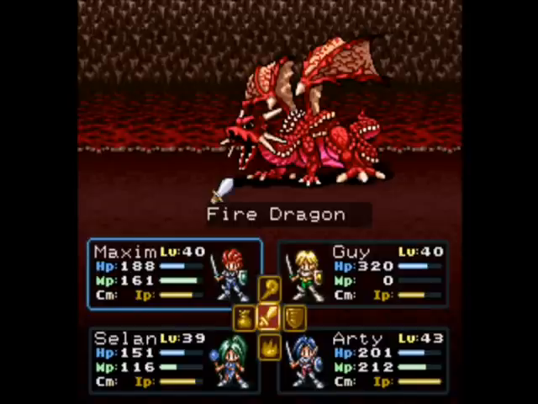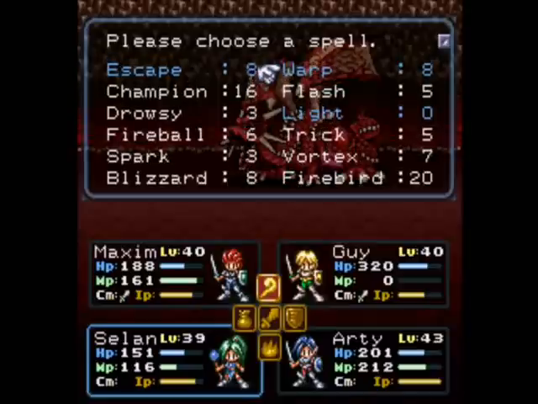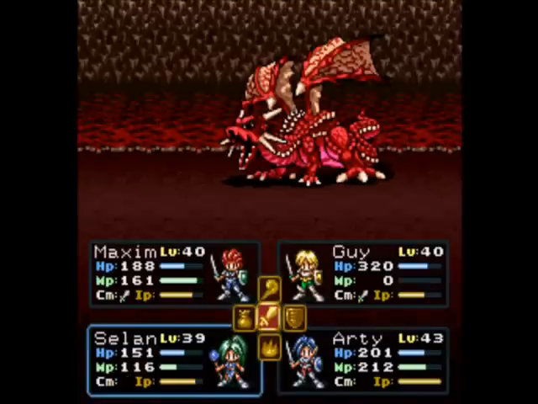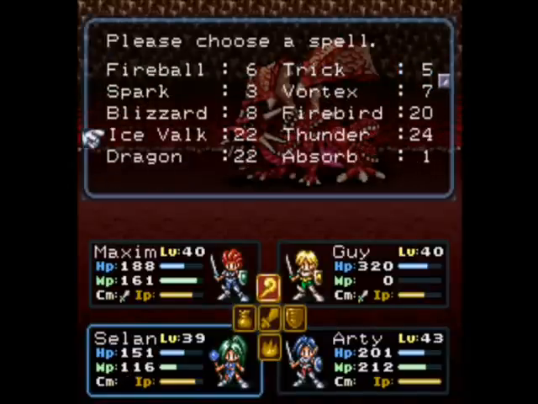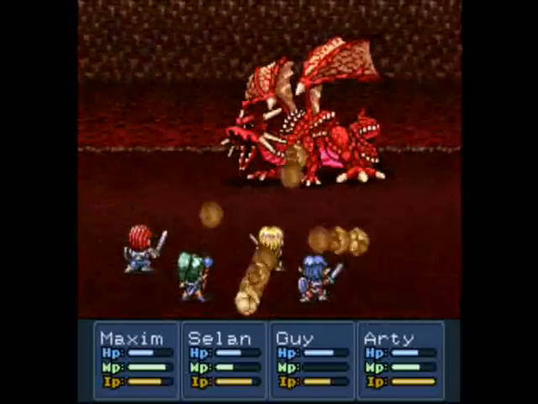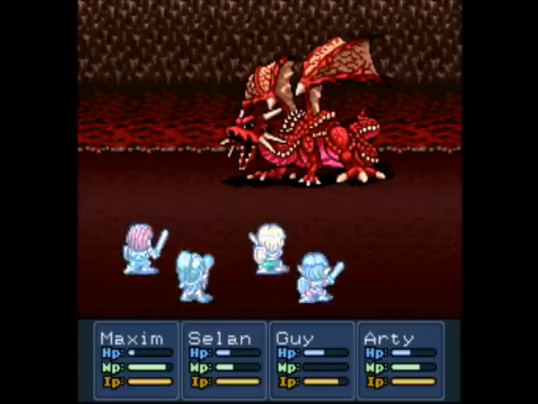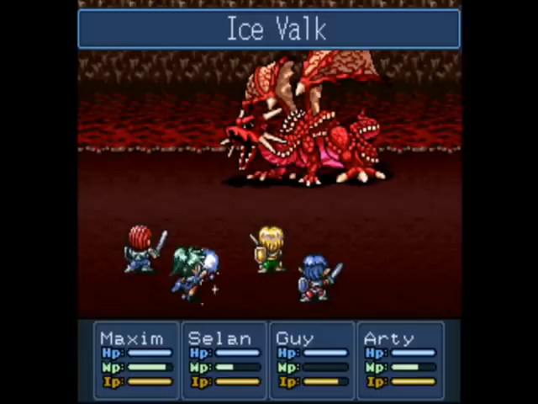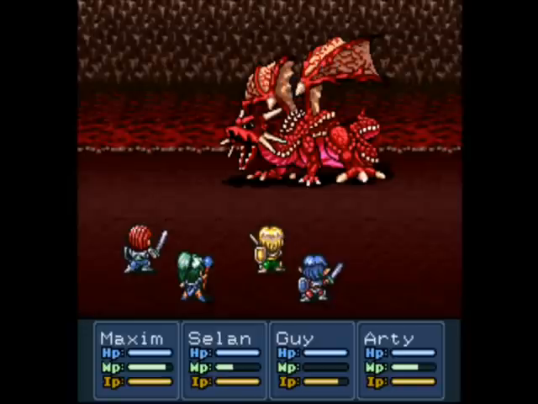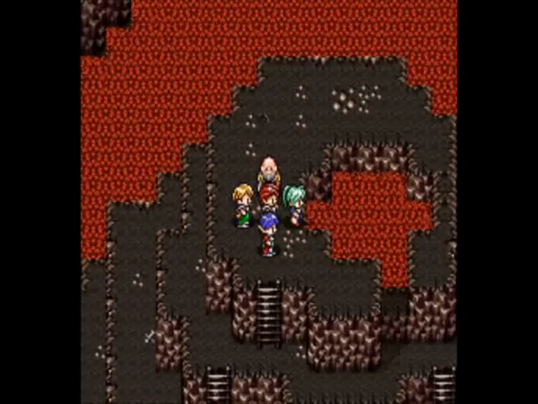And Guy might be able to use another Dragon Rush. Not yet. Doesn't cost a whole lot of spell points, so. Gonna have Artie use his. No. Just have Artie heal up. I'll use a Blizzard spell, Ice Falcon, and Champion. Oh, and he's faster this turn. So that means he's pretty much tied with Artie. That could have probably ended pretty badly if he decided to use a more powerful attack. Oh, and he's dead already. Okay. Didn't expect him to go down that easily.